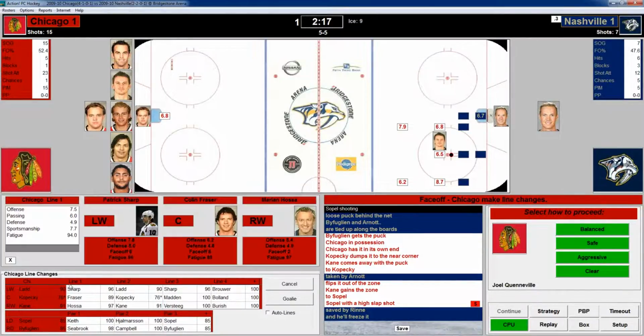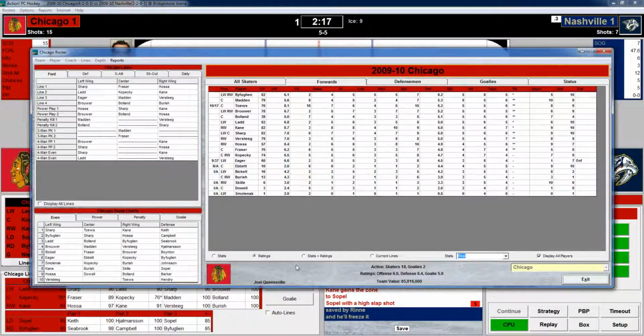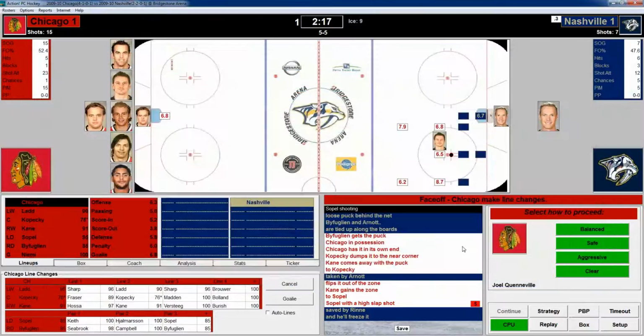Let's see if we can look at our roster real quick here. Chicago defensemen. So, actually, you know what? Keith is actually rated a 9-4. Okay, and Seabrook is an 8-6. So I am very surprised at that, but okay.